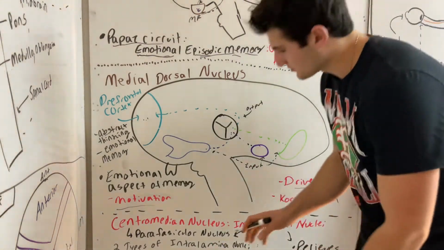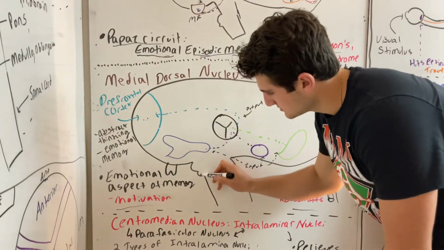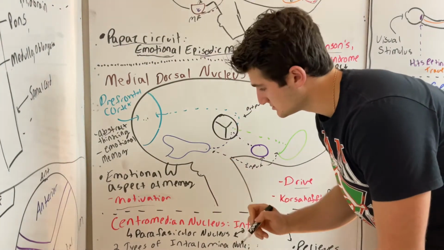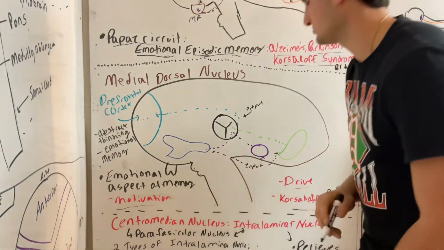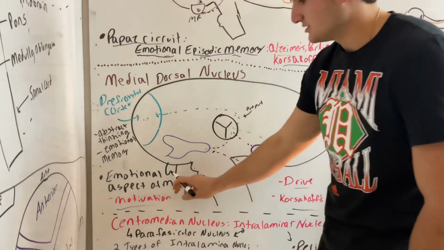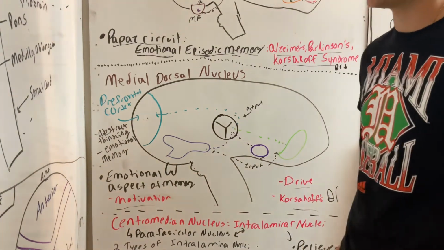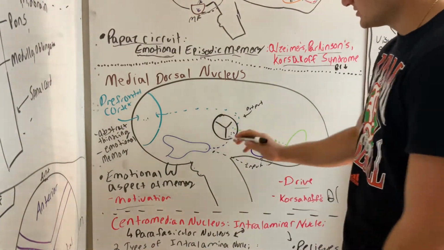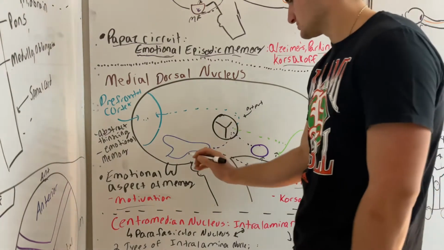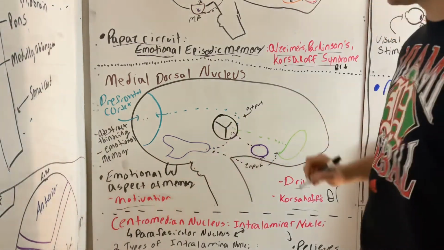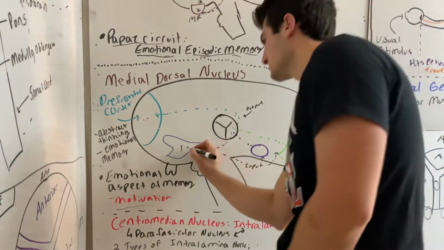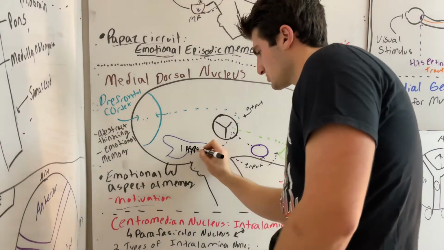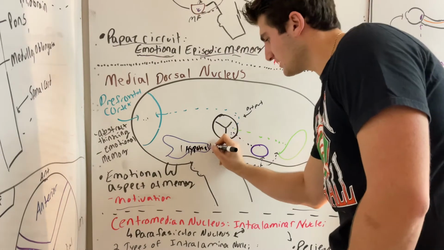Now, real quick, this is our brainstem. What is this guy right there? Medulla, pons, midbrain. Couldn't really draw it too well, but that's fine. Now, this region right here, we said it was the pituitary gland. However, we're going to get innervation from 3 different inputs, right? 3 different inputs to our medial dorsal nucleus. First one, this blue guy, remember what he was? This was our, sorry for blocking the screen, hypothalamus.